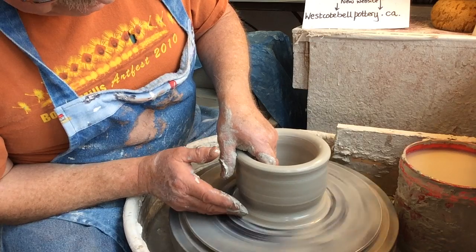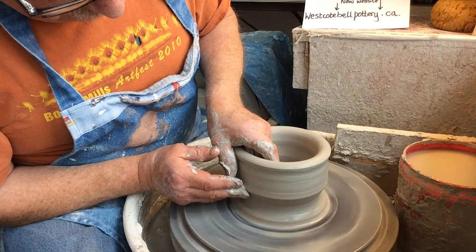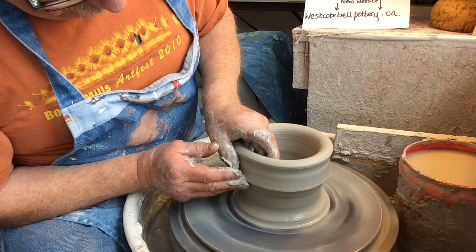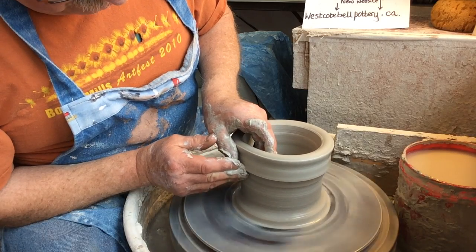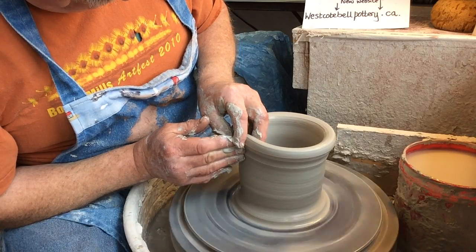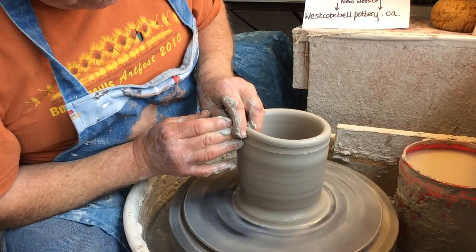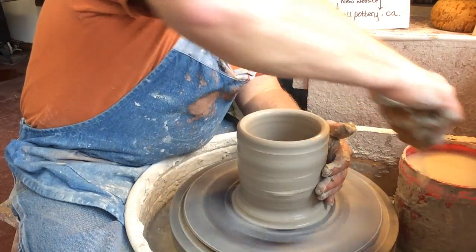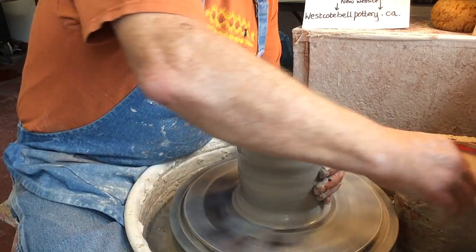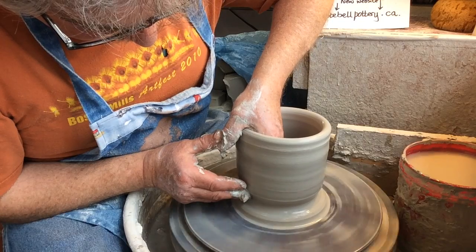So this is what I do here: one pull, then there's a big thickness at the bottom. I leave that, start a little bit higher up, and start pulling the pot itself. It's important to leave a little extra lump at the bottom for when I make my dish. Push it again, pull up.